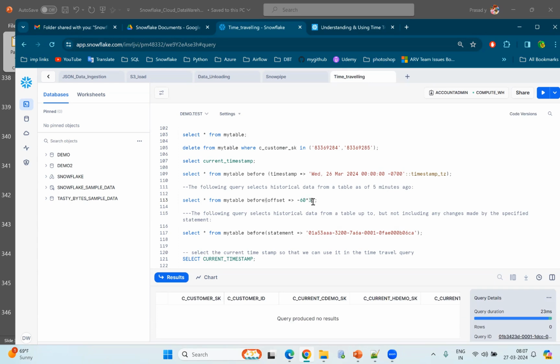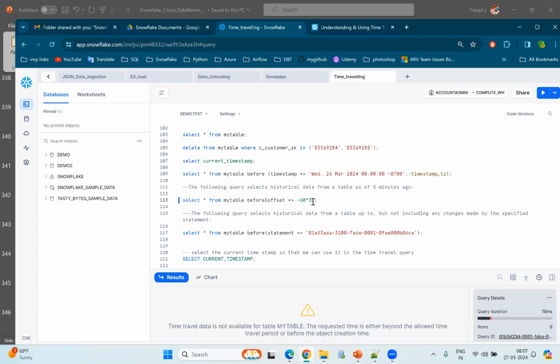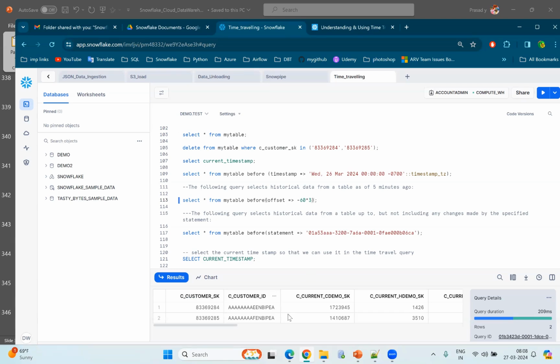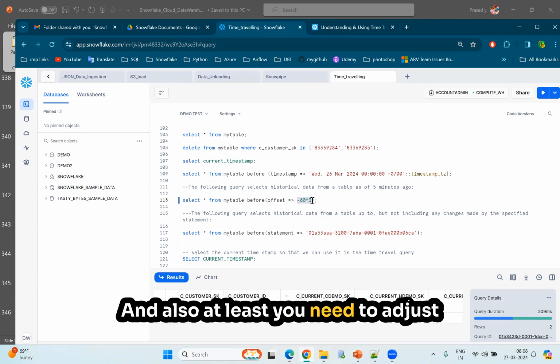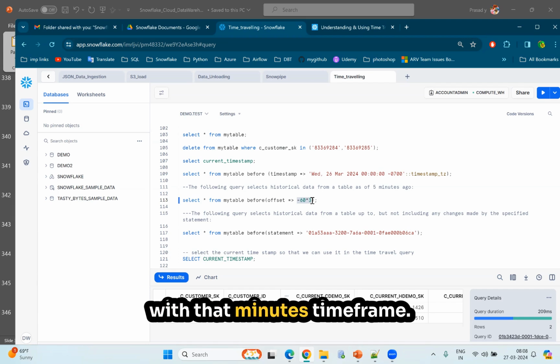Wait for 1 more minute. Okay. So now basically what will happen here, it will just look at the minutes, not seconds. At least you need to adjust with that minutes time frame.